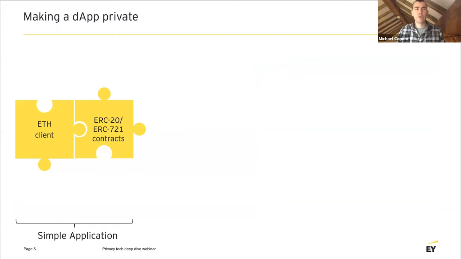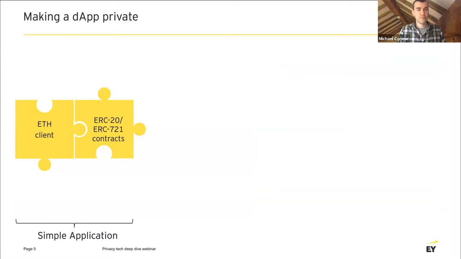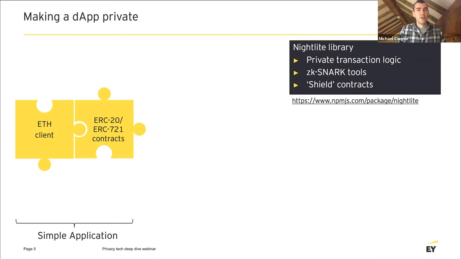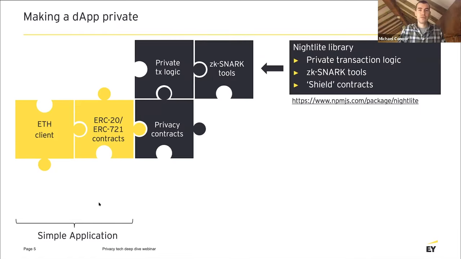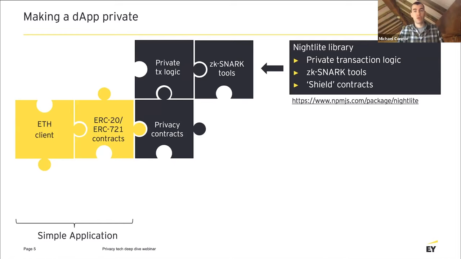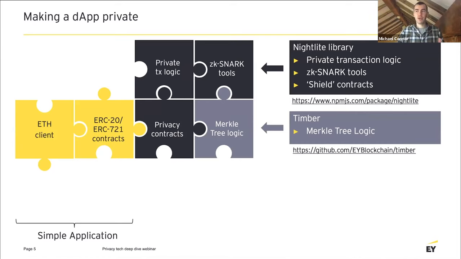What I'll try to do now is demo how we can take a very bare bones decentralized app and try to make it private. I'll specifically look at an ERC721 contract — the most famous example being CryptoKitties, where you can transfer non-fungible tokens. But of course, for business applications, underlying assets in supply chain, ERC721 tokens would be pivotal as well. We're going to look at how we plug Nightlight into that application so that we can inherit all of the private transaction logic, the ZK-SNARK proof generation tools, all these extra private contracts, and Merkle tree logic. Let me switch over and take a look at the code in Atom.